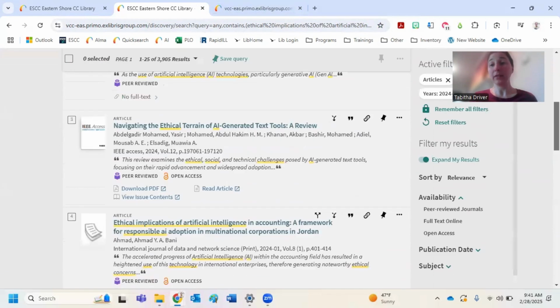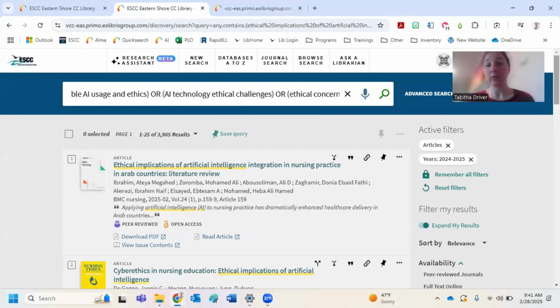One of the main benefits of using this AI research tool over some other AI research tool is that it's directly connected to our catalog. So it's directly connected to the articles that we are paying for and providing, and you don't hit a paywall like you may hit using other AI research tools. Even if you are paying for the AI research tool, you're not necessarily paying for the articles that those tools search. And so if you want to actually read the article, you might hit some blocks there.